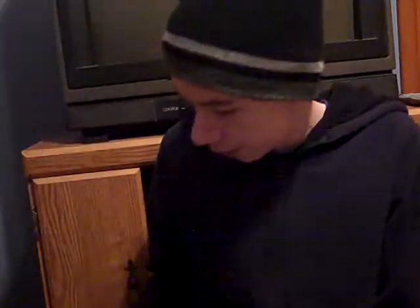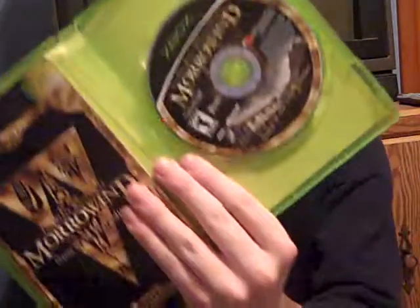And Grand Theft Auto 3. Both are better on Xbox and PC than PS2. This game is kind of hard to find, actually. At least this version of it. The Elder Scrolls 3 Morrowind Game of the Year Edition. Costs a bit. I was lucky to get mine pretty cheap. And yeah, comes with the map and everything.